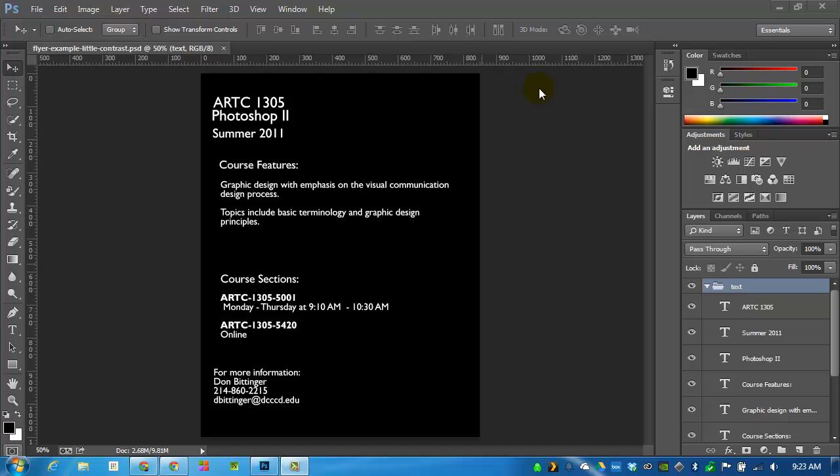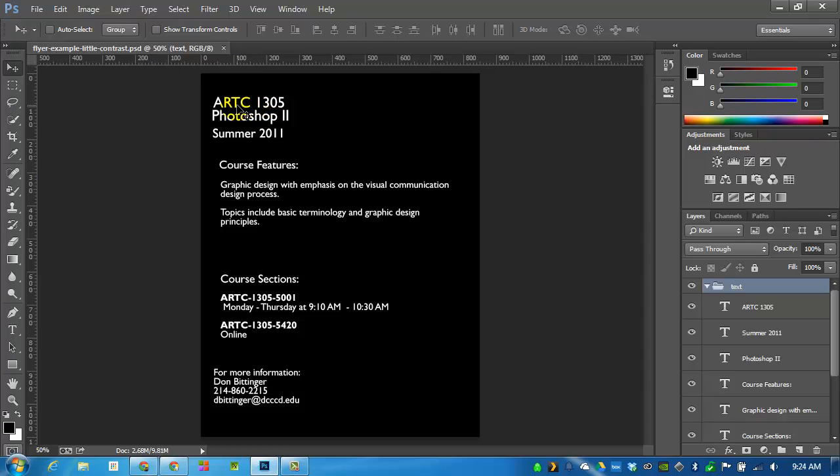In this video we will add contrast to an otherwise flat image. This is the example with the little contrast that is attached to the assignment. Basically this is a black and white image. We have lots of verbiage that uses the same font pretty much at the same size. There's a couple of bold items here. There's some spacing in between, but otherwise it's not really that exciting to look at. It does its job in telling us what's going on, but we want to make it a little bit more attractive. So let's begin by first of all finding out where all the text is.